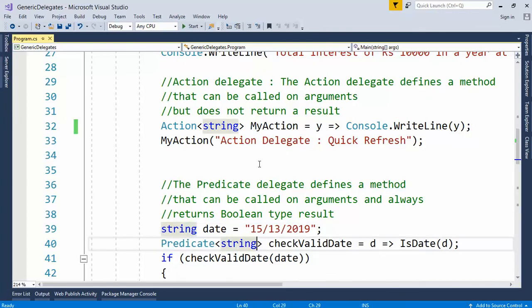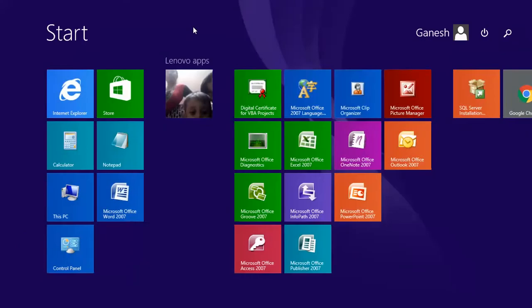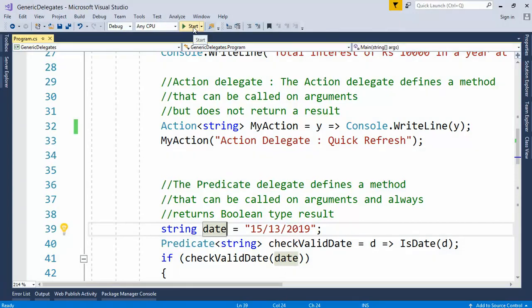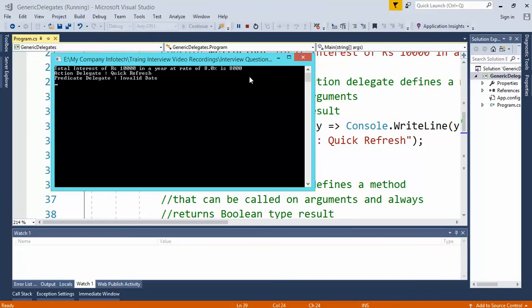So Predicate returns whether the input provided, the date, is valid or not. If I run this, first it returns the total interest on 100,000, that is 1 lakh, in a year at the rate of 8 percent, which is 8,000.